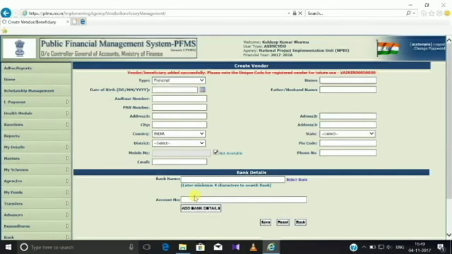We will get a notification in red color on the top saying that the vendor was added successfully.